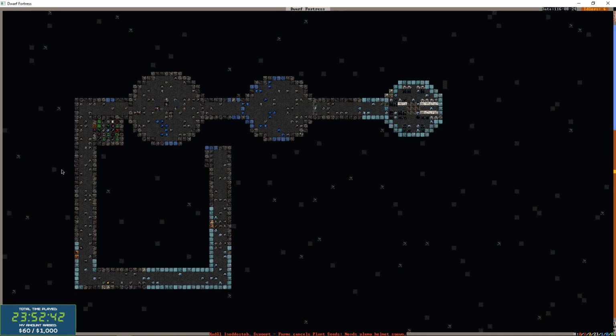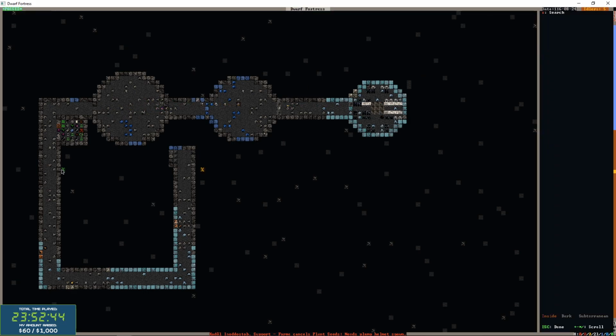Let's make sure it gets into a stockpile. Probably not super valuable stuff. Some meat, some cloth. Left us some iron armor. Nothing super valuable. Okay, good, good.